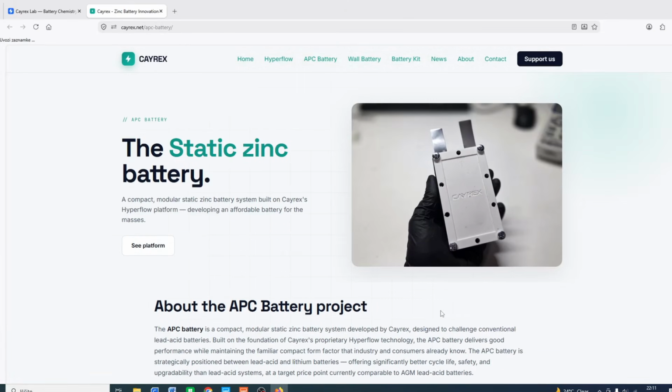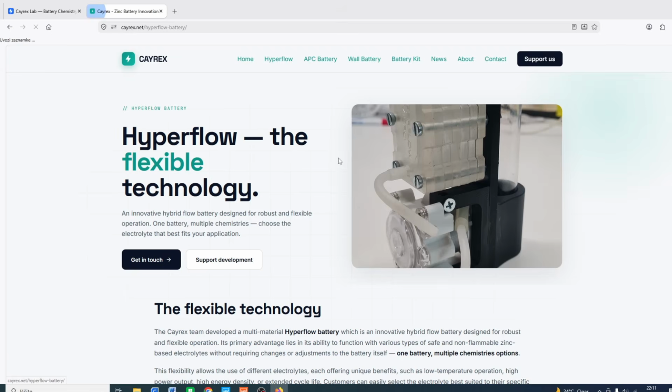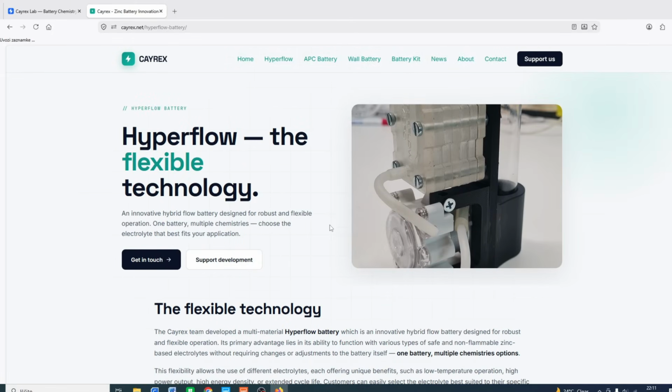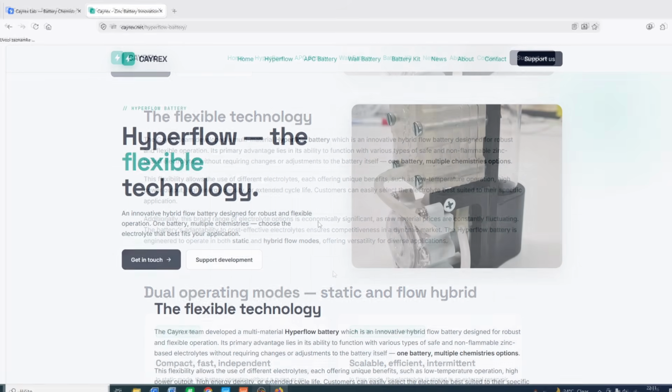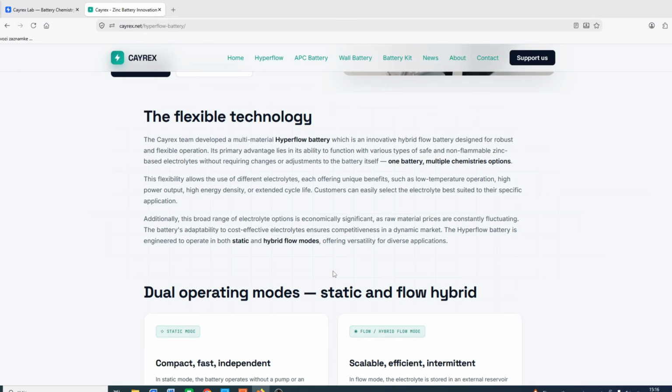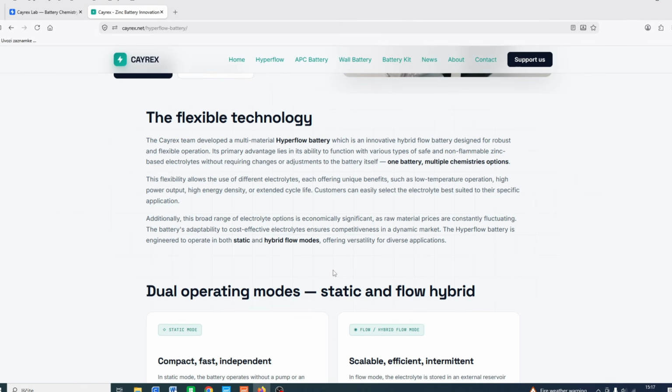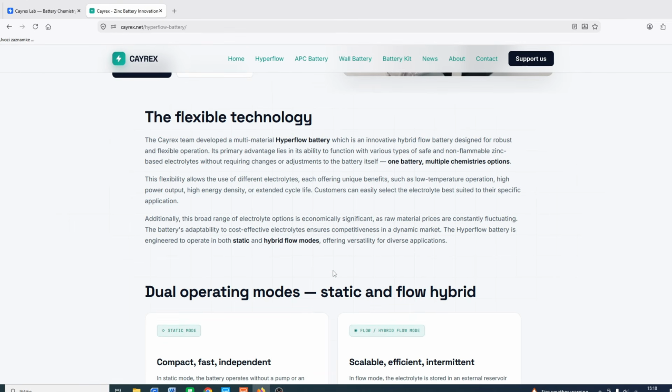But yeah, the APC battery project is not the only project I'm working on, because over here I also have the Hyperflow battery. So really quick, what is a Hyperflow battery? The Hyperflow battery is a multi-material battery which can work on many different zinc-based electrolytes without any change on the battery or the cells, which means that you can upgrade, refresh or change the chemistry of the Hyperflow battery only by swapping in the new upgraded electrolyte.